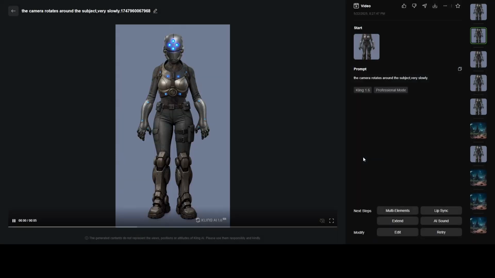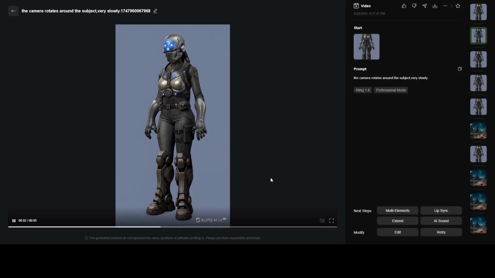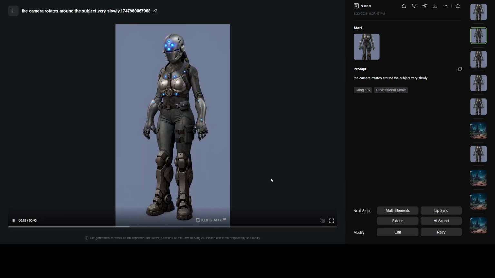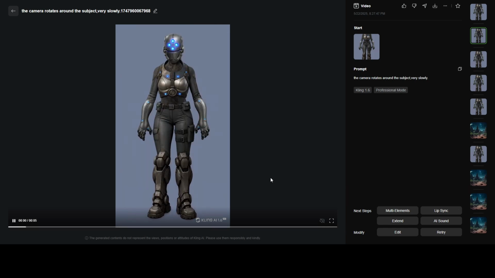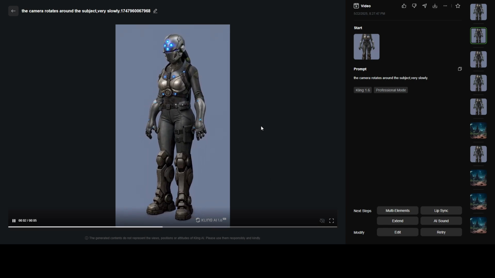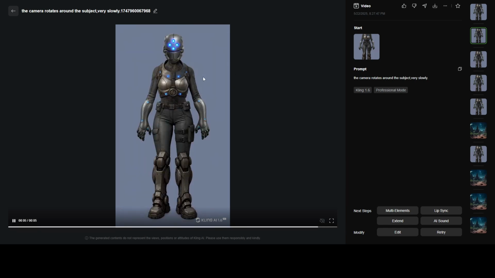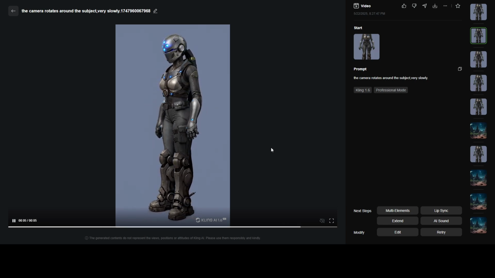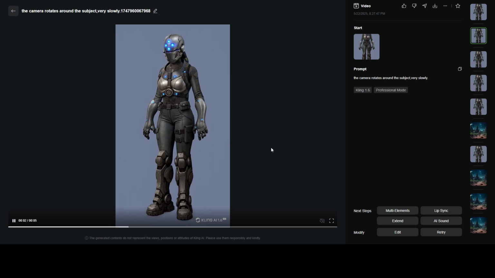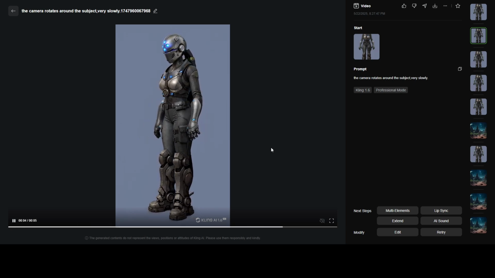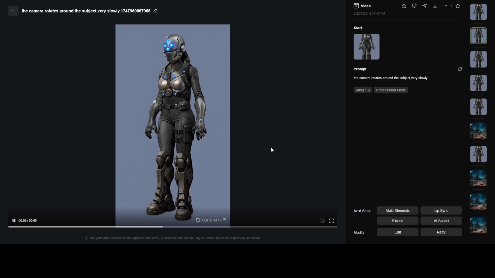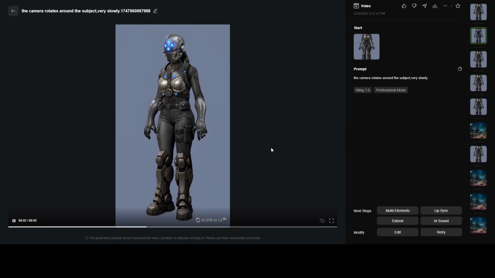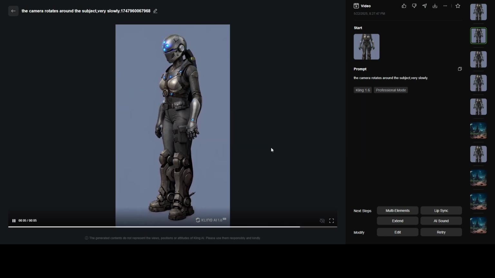Just some more tests right here. Again, it's important to have turnarounds, different angles of the character. This is more just to get a side view, and you notice that the AI is hallucinating by creating a giant ponytail in the back of her hair. My character doesn't have that. So I'll have to do a snapshot, again, bring it into Photoshop, remove that part in Photoshop, fix whatever, and then I could use this image from a different angle to generate more videos and different angles, different poses of the character.